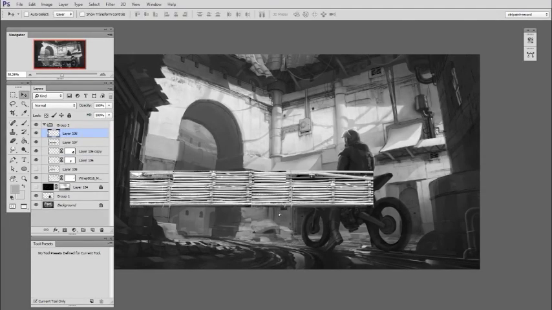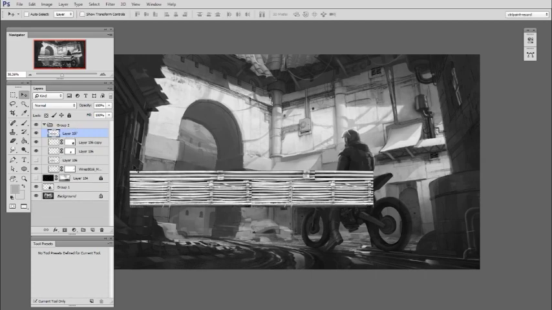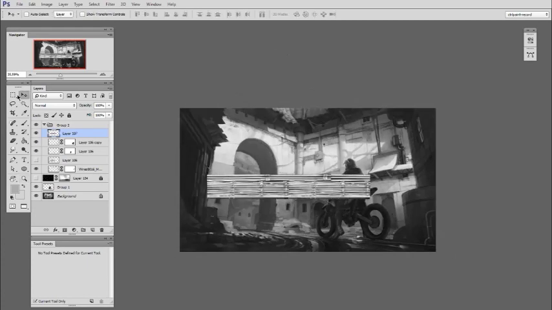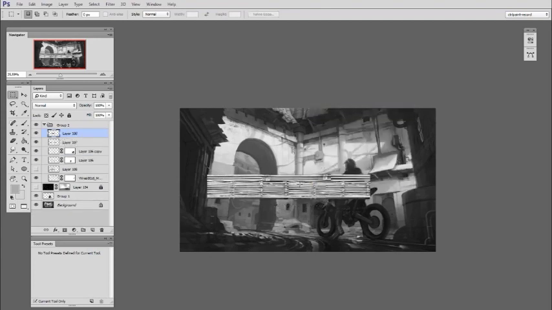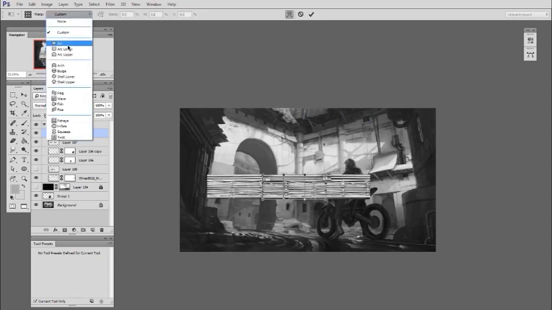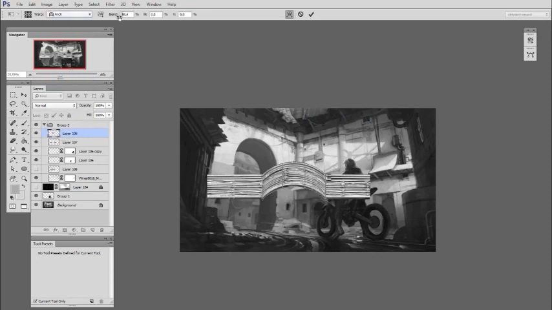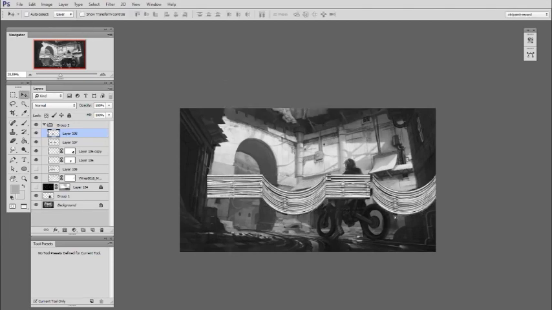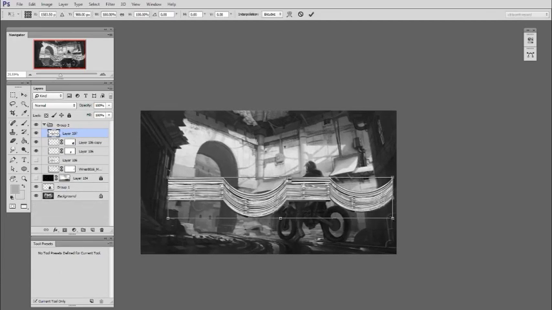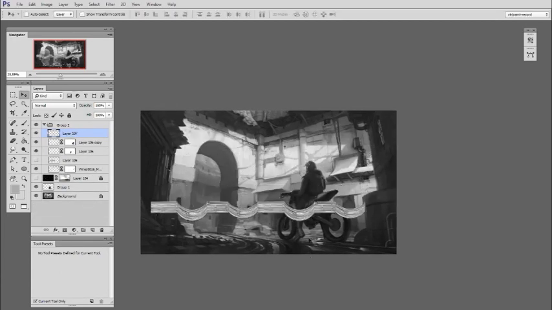So the first thing I need to do is clean up this one chunk of pipes to be able to repeat more cleanly. And then once I've cleaned that up, I can duplicate them and lay them next to each other, and it looks pretty realistic, good enough. And then in this case, I know I want to have dangling bits that are curved down from the rest of the straight segments. And then again, no problem. In this case, I'll just cut a little chunk of it out, use the warp command, and then up in the left-hand corner of the warp command, there are these nice presets. And here I'm going to use the one called arch, and I'm going to give it a negative value. And then once I've got my pieces, I connect them all back together, make myself a larger repeat unit, and then I start putting it in position.